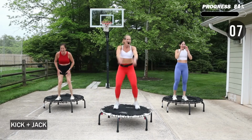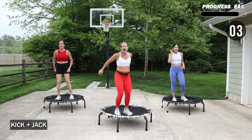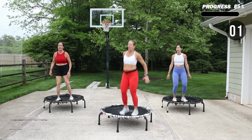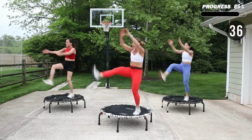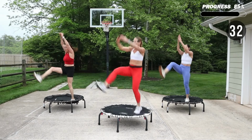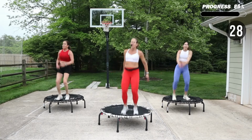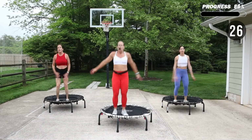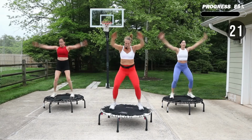Yeah. Woo. All right. Now this time, we're going to kick. Kick, jack. Kick, jack. Remember, you can always make it that heel if you don't take the foot off the trampoline. Come on. Push it up. Now, because I throw my arm and my leg, my core needs to be engaged when things are far away from it.